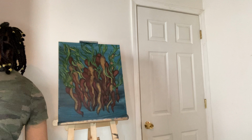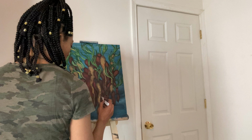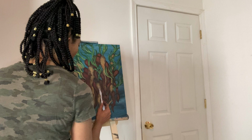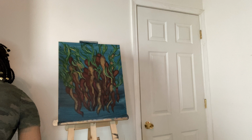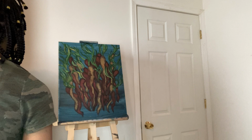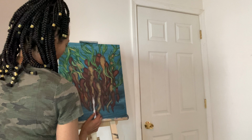And sometimes I just do kind of a line down it. Then use the spatula to kind of spread it out. See? So I'm kind of just playing around with black, brown, and a little bit of white. So I'm gonna touch into it and then spread some of that out.